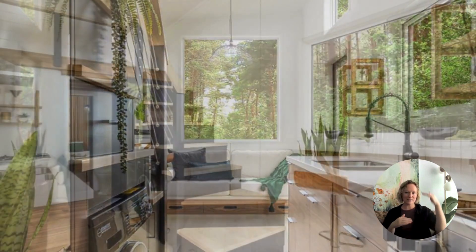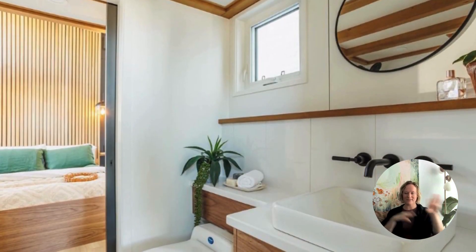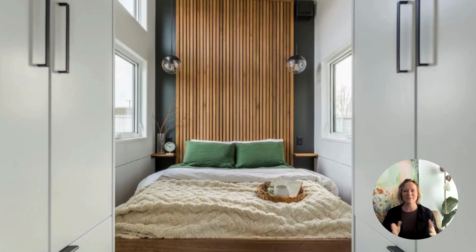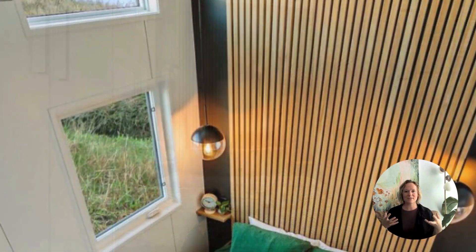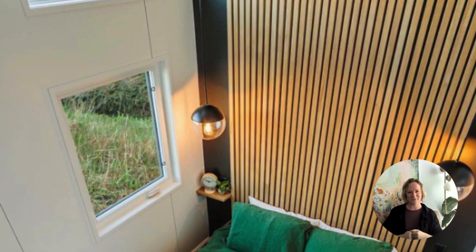The bathroom is underneath the loft, so there's some exposed beams there, and that echoes beautifully with the shelf and just makes it a flowing space inside. Finally, the bedroom is one of our favorite bedrooms in Tiny Homes of all time, because it is a full height main floor bedroom. It's actually a really dramatic space — you walk in and it feels very luxurious because of that height, which is exaggerated with the decor as well.